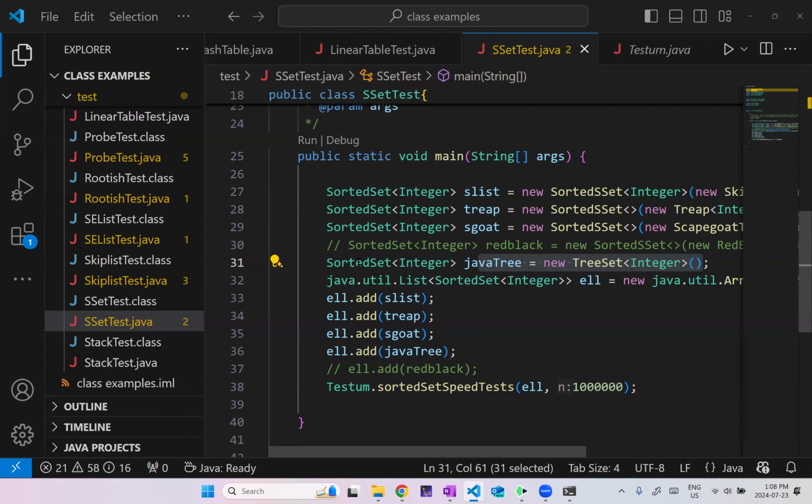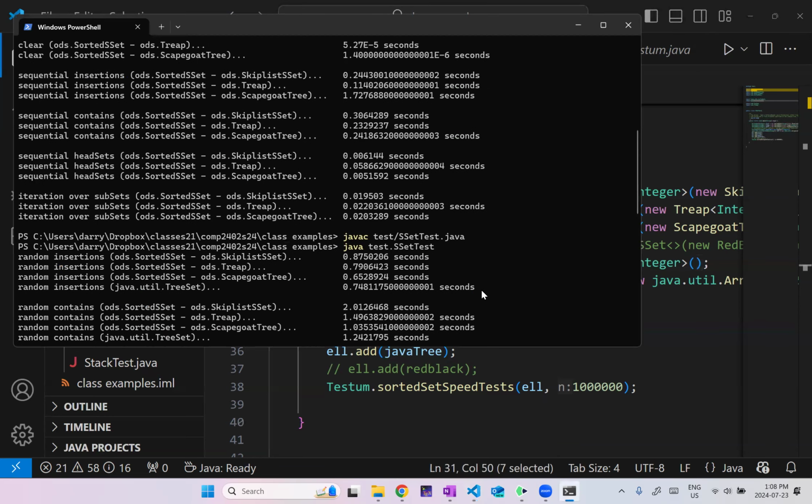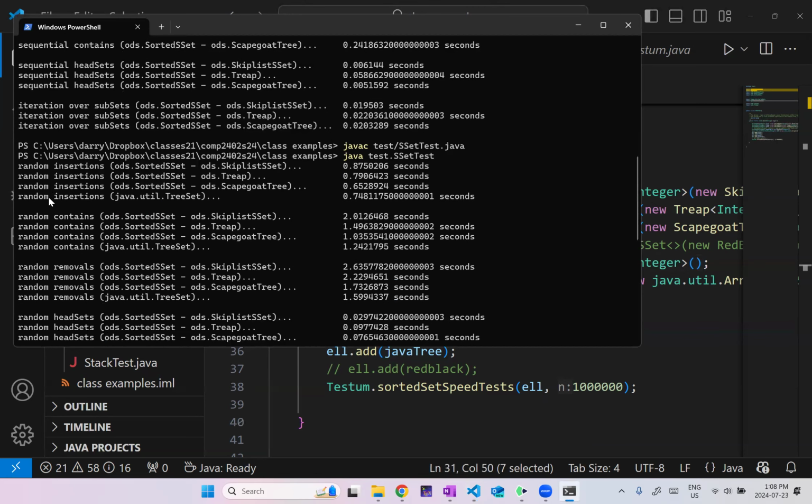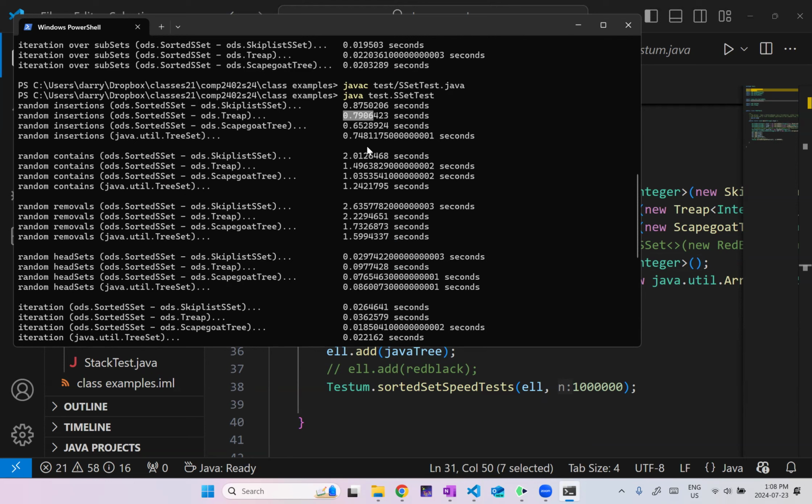All right. So I added a Java TreeSet, probably a red-black tree, but you can't be certain. In the test, so random insertions, we could see it's sort of comparable to the scapegoat tree. Actually did a little bit faster. Ideally, you would run this test a few times and average these results, because things like the garbage collector can affect things, if the garbage collector goes off during one run and not another.